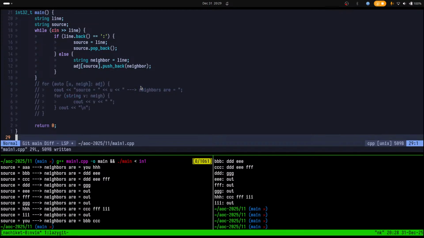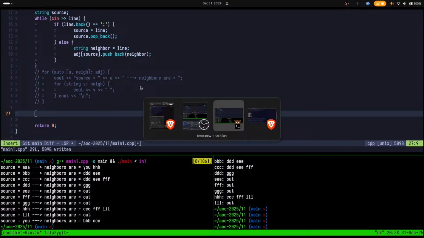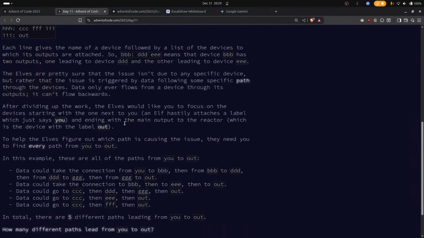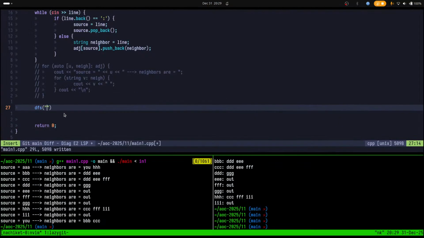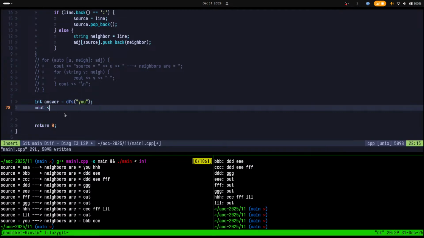I'll comment this for now. Now what we need to do is find the starting point and how many paths there are. So I'll simply use a DFS starting from u. What else do we require? I'll use a top-down recursive solution for this. Answer is this, cout answer.